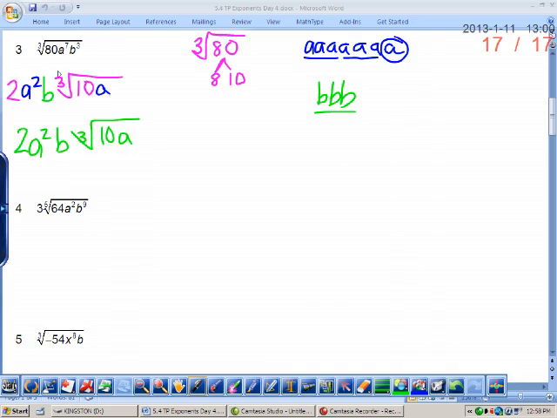Okay, now be careful. Do you see how I wrote this and it kind of looks like b cubed there? Yeah. It's better if you kind of extend this out a little bit so it's really clear that that 3 is not part of the coefficient. That 3 instead is part of the radical. Okay? All right, let's try 4.